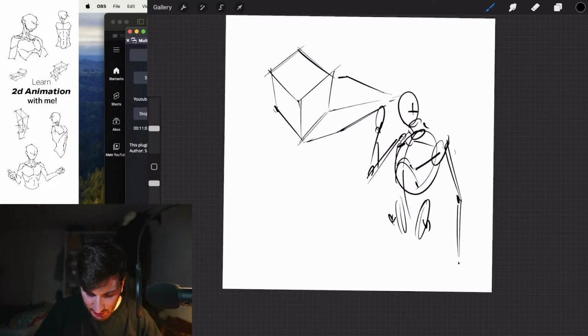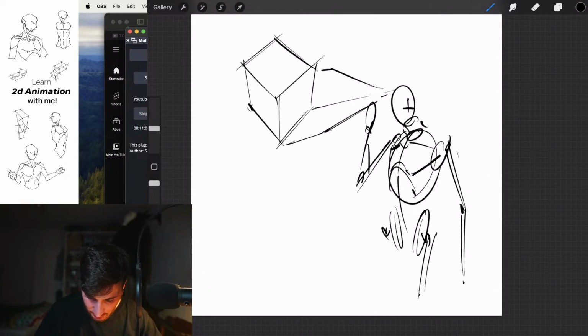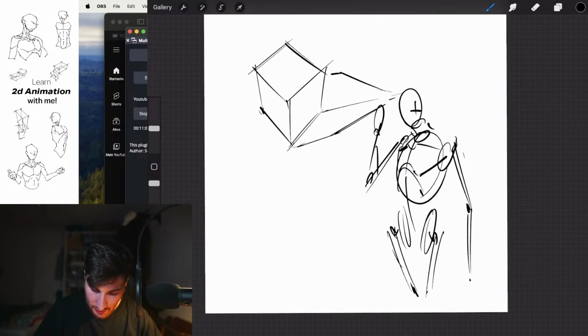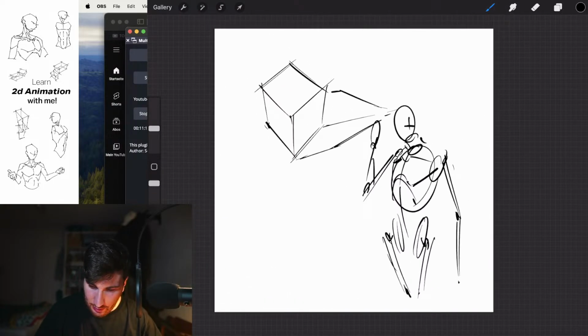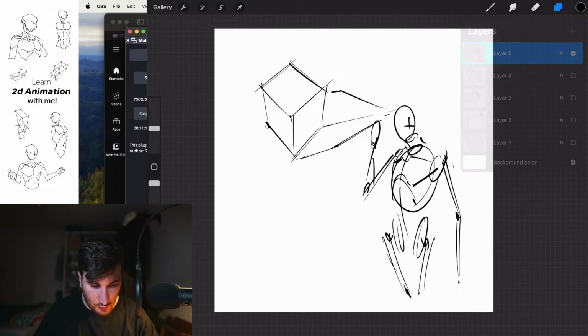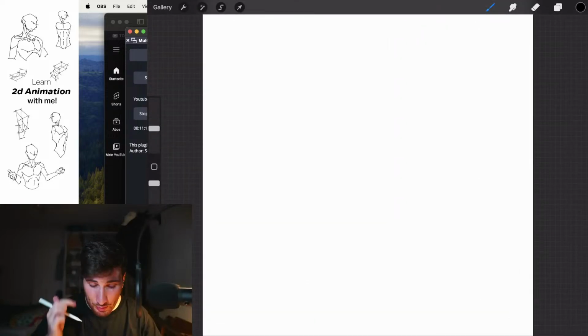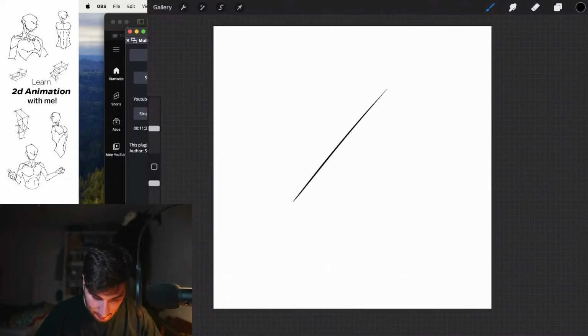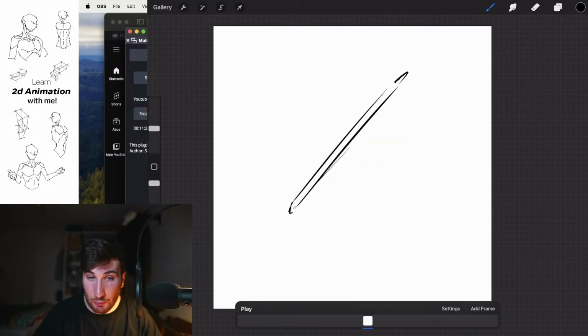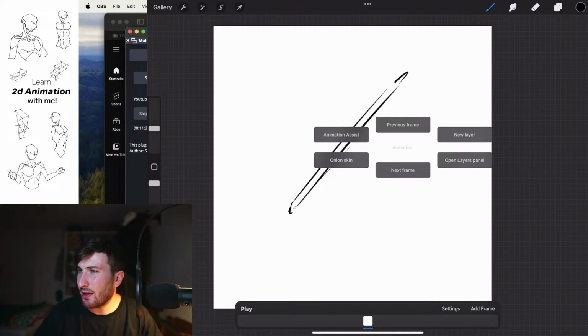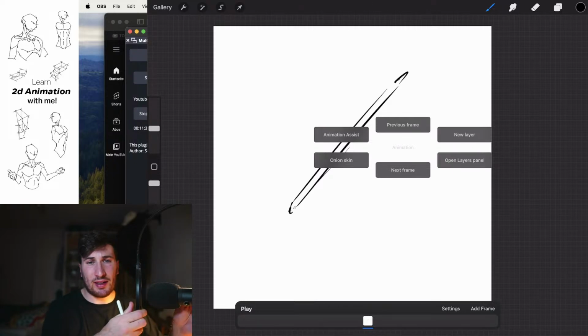I'm just sketching here a little figure, warming up a little bit before then going into the first animation. So let me quickly start with a warm-up animation. Also for everyone who missed it maybe, I made shortcuts, as you can see here in Procreate, so I'm a little bit faster with animation.